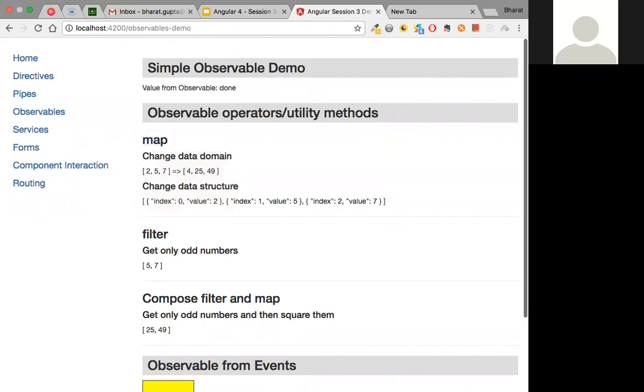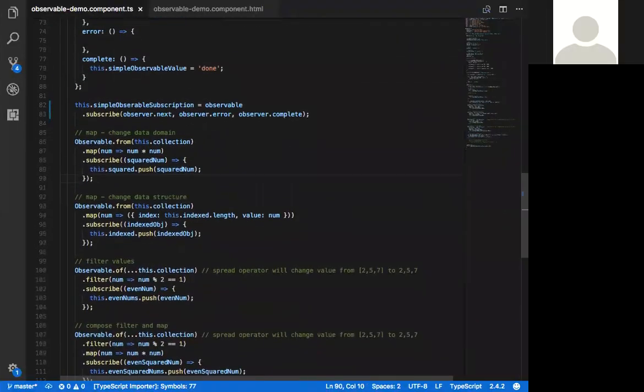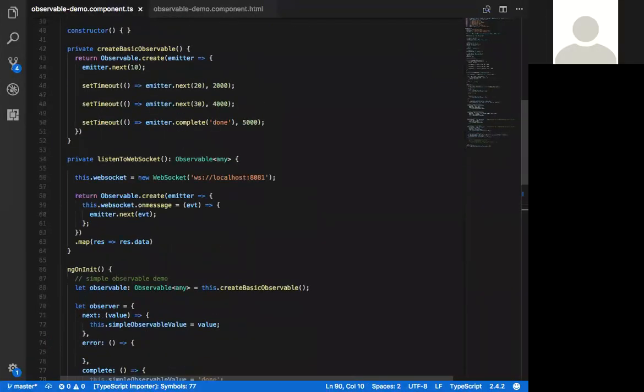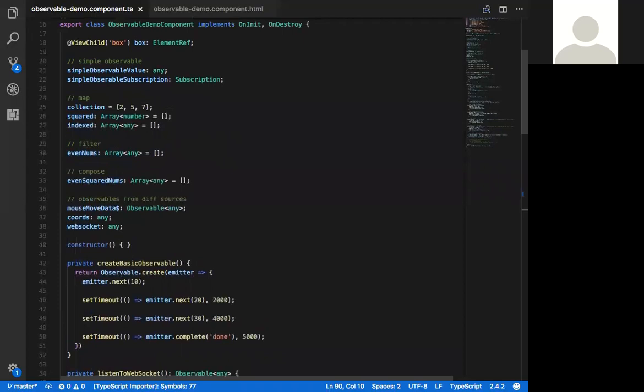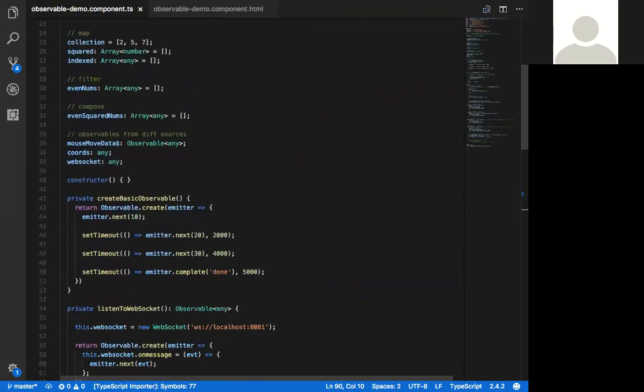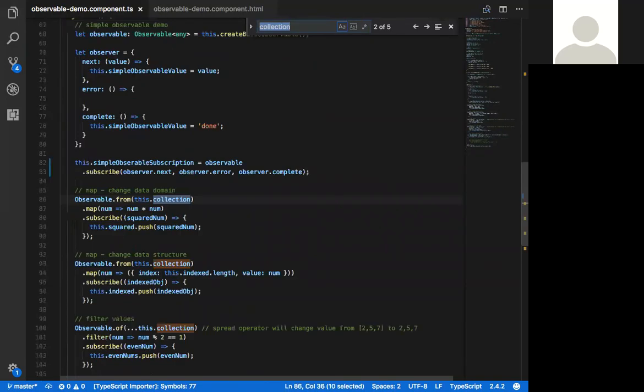These are very basic, so I won't go much deep into it. You see I have this collection 2, 5, 7. I am creating an observable out of this collection. Here observable.from means create an observable from this collection.